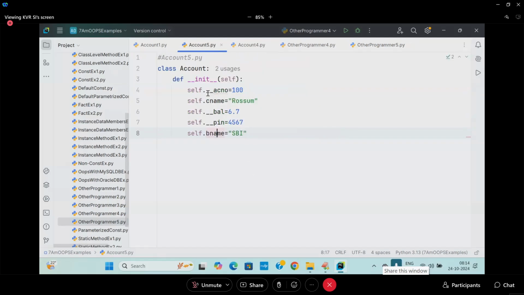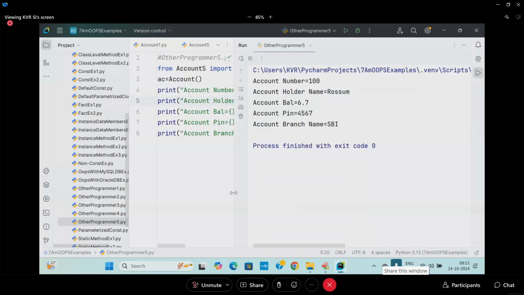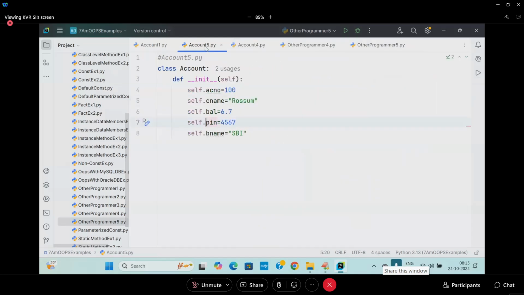Since you made some of them not possible to access, today you give it everything, for example, execute that, and the output will come like this. So today my requirement is that somebody is interested to make the class itself encapsulated. This is called a file name. And what next?